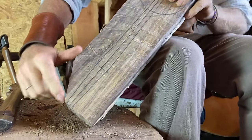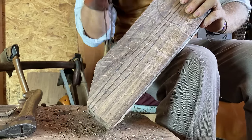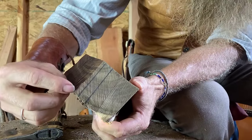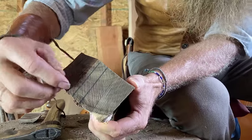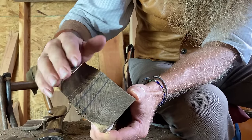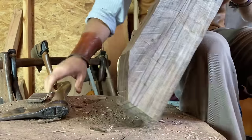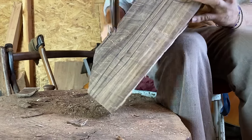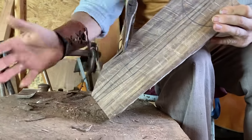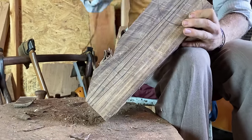On that first cut, let's flip it around and see if it lines up to that 90-degree mark. It's a little higher back here but not bad. If you get this line way off, the end of your handle is going to stick to one side and that'll look terrible. So that's pretty good — I'll use that as my sight reference from this stage on. I'm about an inch and three quarters from my last cut and pieces are splitting off really effectively. I'll do that same thing over and over up through here, stepping back about an inch and three quarters each time.